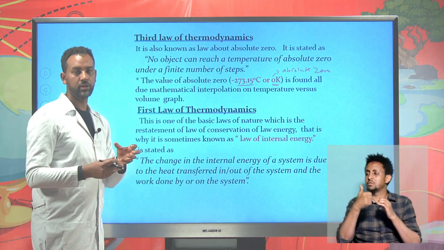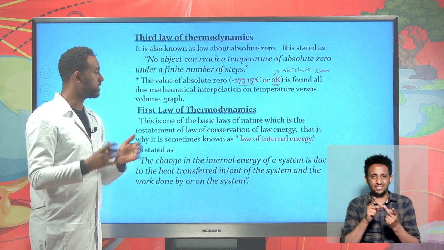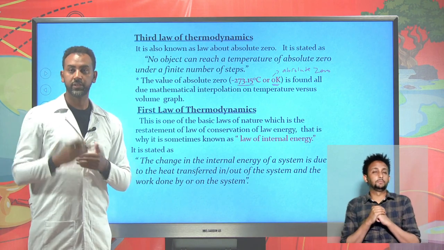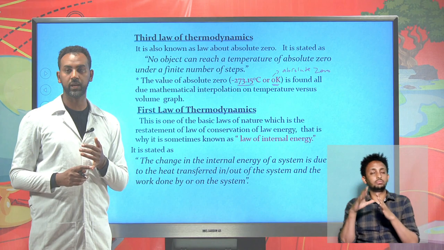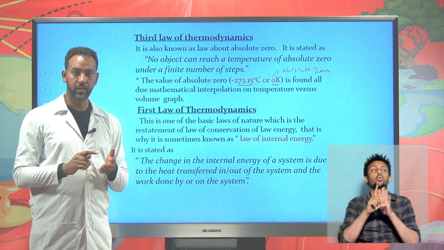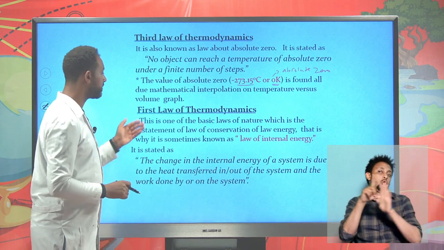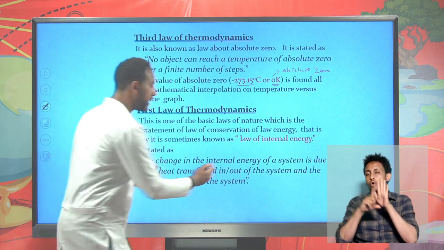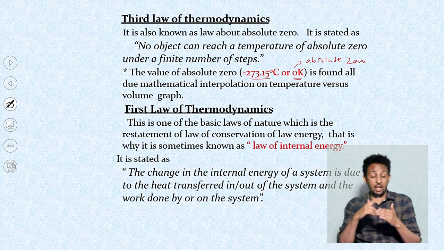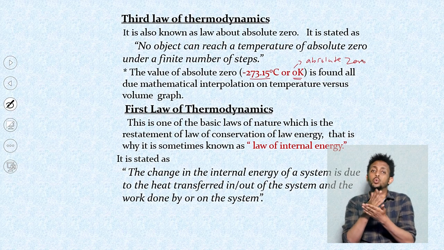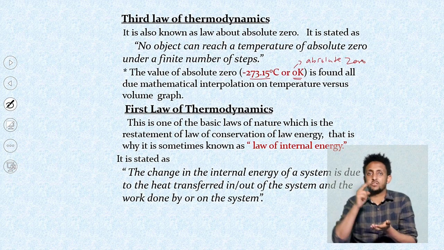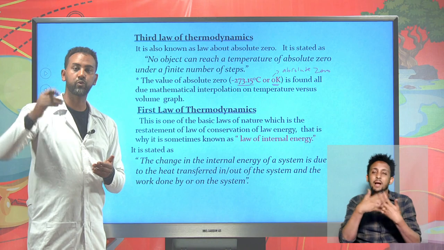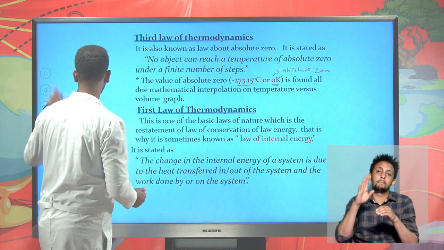In chemistry, there is another definition related to perfect crystalline. The third law of thermodynamics states that no object can reach a temperature of absolute zero under a finite number of steps. Now let's try to see the first law of thermodynamics. The first law is also known as the law of conservation of energy or the law of internal energy. It states that the change of internal energy of a given system appears due to two factors: heat transfer either in or out of the system, and mechanical work performed on or by the system.